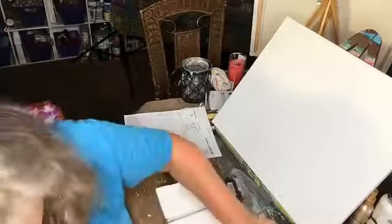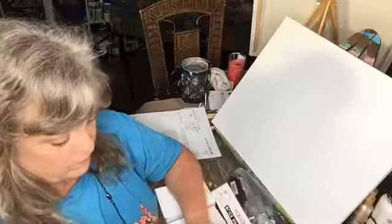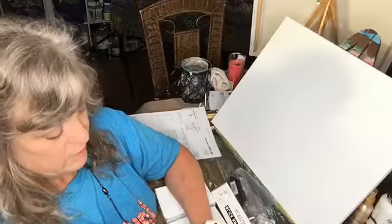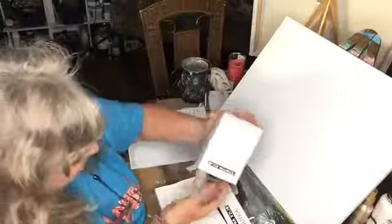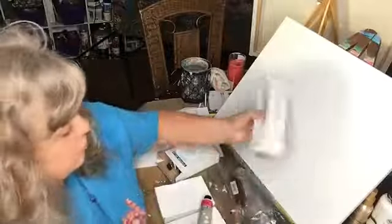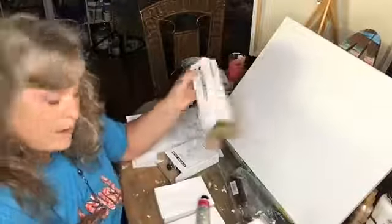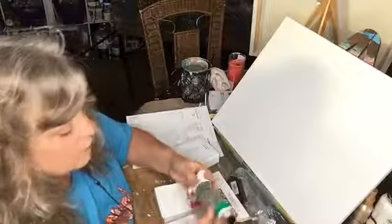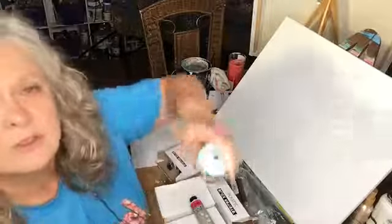So I'm gonna get out my goodies and show you what I got. What is this? 3 tubes. Oh, I may have ordered something wrong. 3 tubes. Open other end. Let's not worry about opening the other end. Okay. I usually don't buy the small tubes. I usually buy this size tube. But I mix most of my own colors, so I don't need a lot of colors. But I wanted this turquoise green.